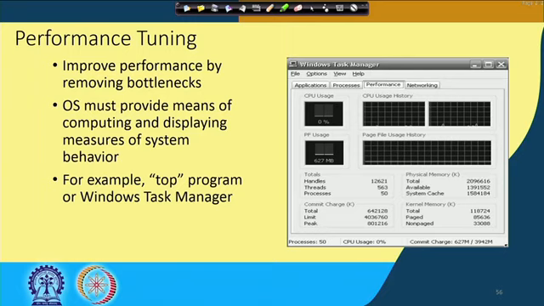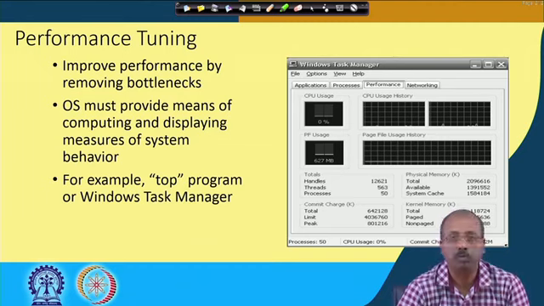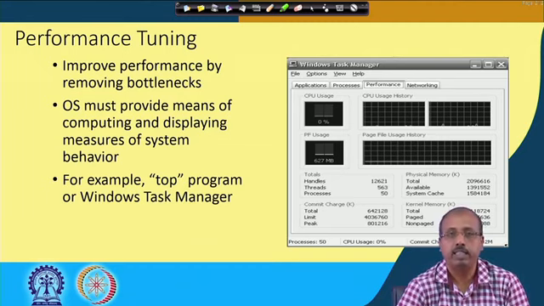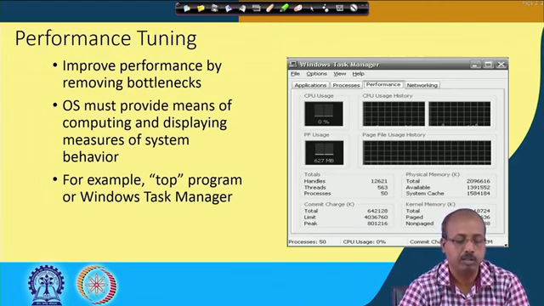It also gives you the history of what happened over the last some time units. If the CPU usage is low, that means there are not many processes in the system. For example, if you are trying to see the reason for low throughput and you see that the CPU usage is low, that means the number of processes in the system is also small.